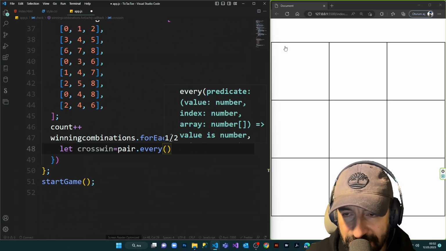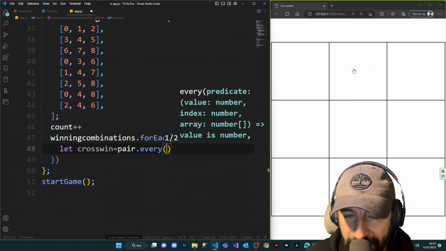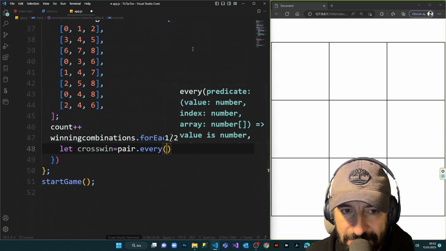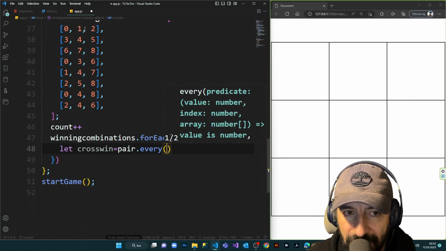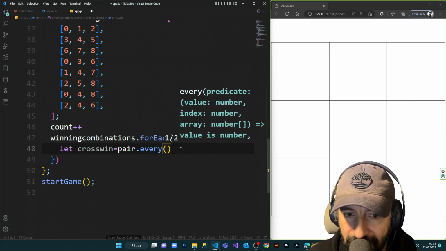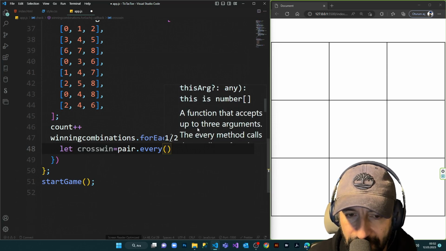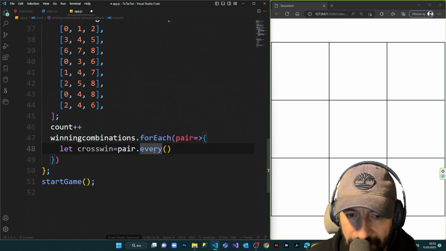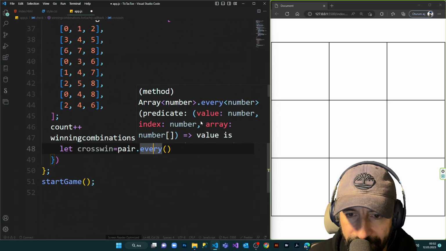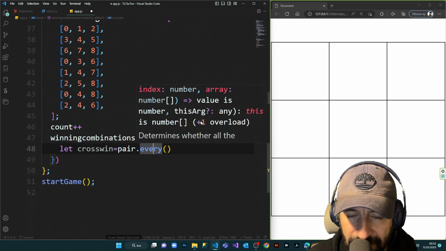If it's yes, go ahead. It's gonna check the square number 2. Okay, this index 1 is the second square. It has the cross. Yes, it has it. Okay, go ahead. It's gonna check the third square, which has the index of 2. Okay, it has a cross. Yes, it has. Then this equation is gonna turn the Boolean value of true. Okay, I want to see it here. I'm clicking it. You see, it says this.